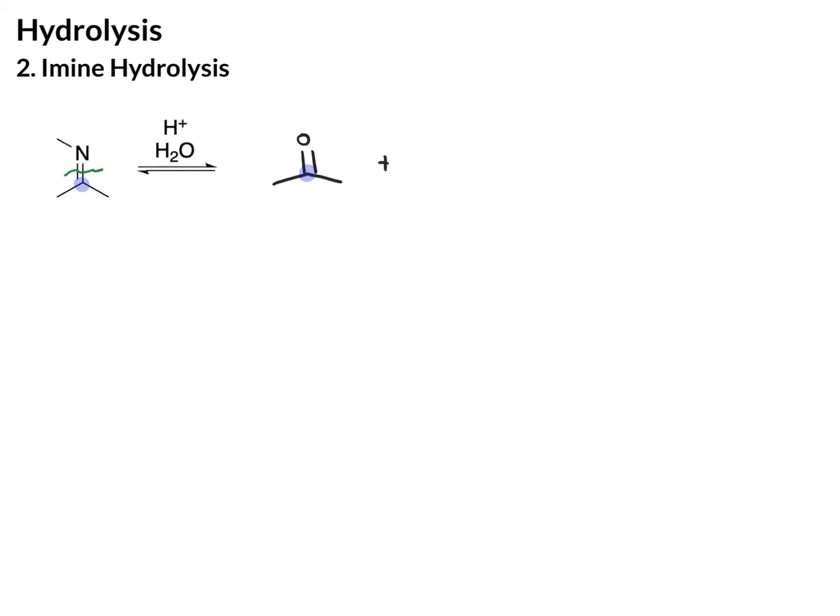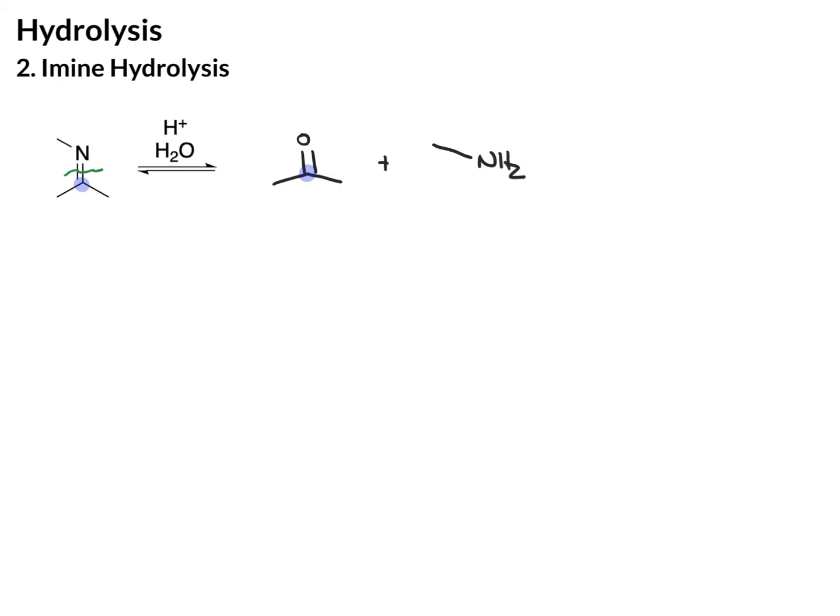plus the nitrogen ends up adding 2 hydrogen. So you end up with the amine. So there's your hydrolysis products. Sometimes you will see the nitrogen drawn in the protonated form depending on how much acid is used. You can protonate that. I'm not going to be real picky on whether you draw the protonated or neutral nitrogen.